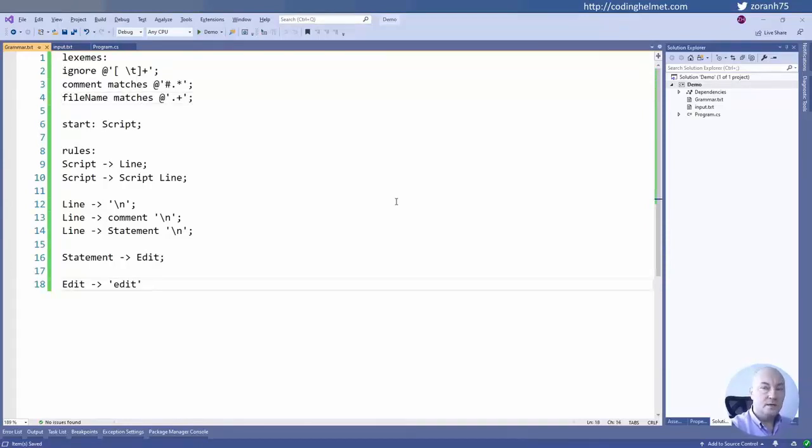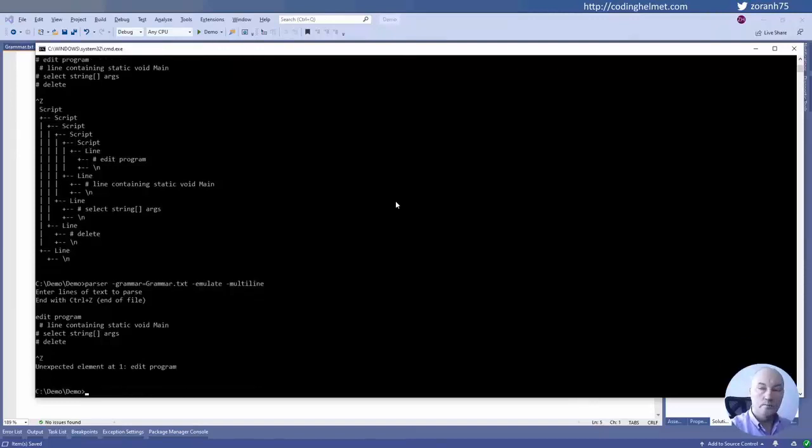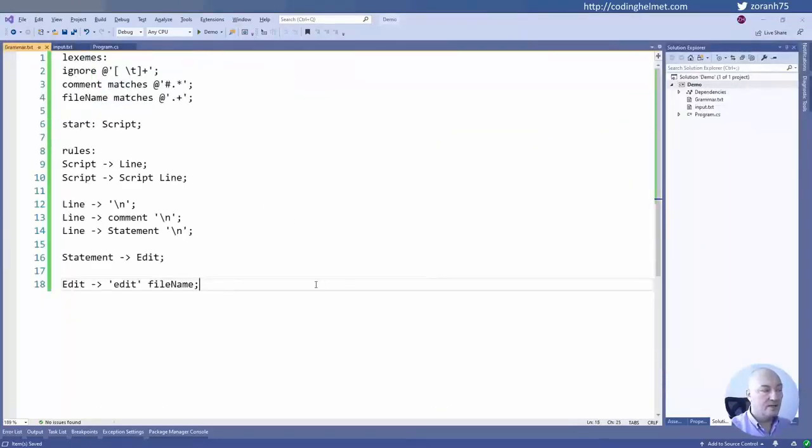What do you think? Will this work? No. It says that the first character matches nothing. And now we are in trouble. Why does it match nothing? Why doesn't it understand? If I said edit followed by something that is anything, and then followed by, that is the statement, so the statement is followed by a new line, why doesn't it recognize the edit instruction?